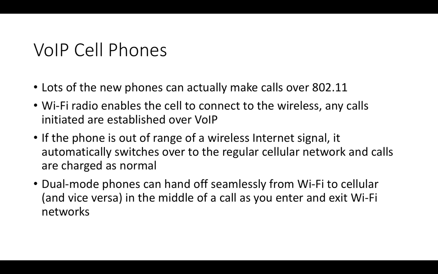Last thing I wanted to talk about in this video is VoIP cell phones. So lots of our new phones, if you have an iPhone or an Android phone, can make calls over the 802.11 wireless standard. So when you're connected to a wireless network, your phone can use that network, which has a higher data carrying capacity, to make a really good, really clear, strong signaled phone call. Wi-Fi calling is a really cool deal. It's also smart enough to switch back to something like LTE or CDMA or GSM if your call on your wireless drops. So it's pretty seamless, kind of a cool feature to set up for that.